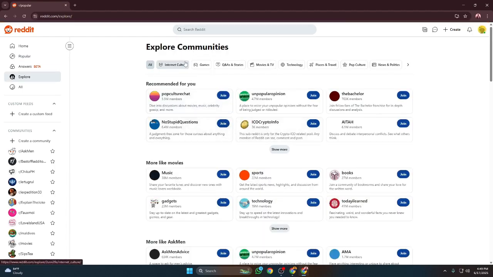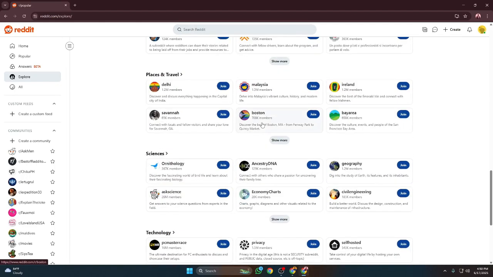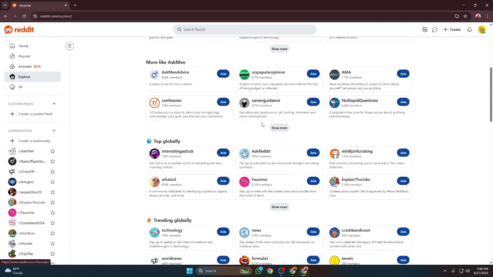Here you can see explore communities. You know about the Facebook group, right? This is the same thing as the Facebook group. Facebook calls this a group and Reddit just calls this communities. But all the things are the same. So here you can see a lot of groups. You will find here your expected group, whatever type of group you want to join.